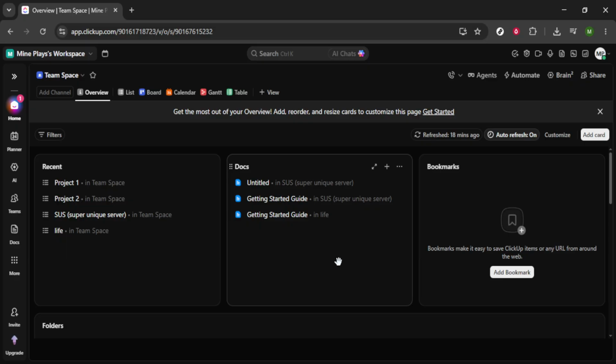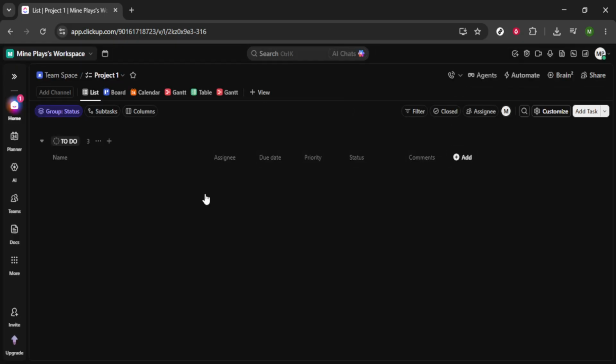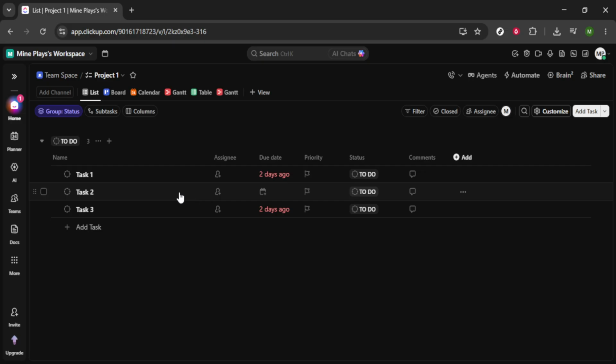First, let's start by heading over to ClickUp. You'll want to log into your ClickUp account, and once you're in, navigate to the Overview section. This is where you'll get an overview of all your projects. Look for the project you want to work with, and that will be your starting point. Now, after you've entered the overview, you can select any project listed there that you wish to visualize with a Gantt chart. Click on the project name, and it should take you directly to the project details.